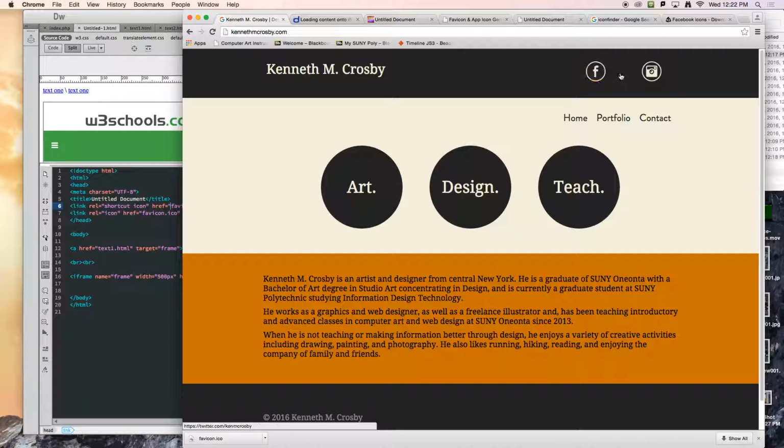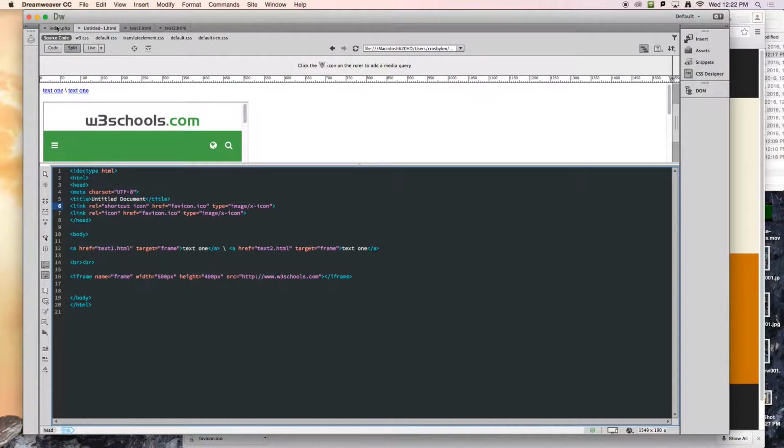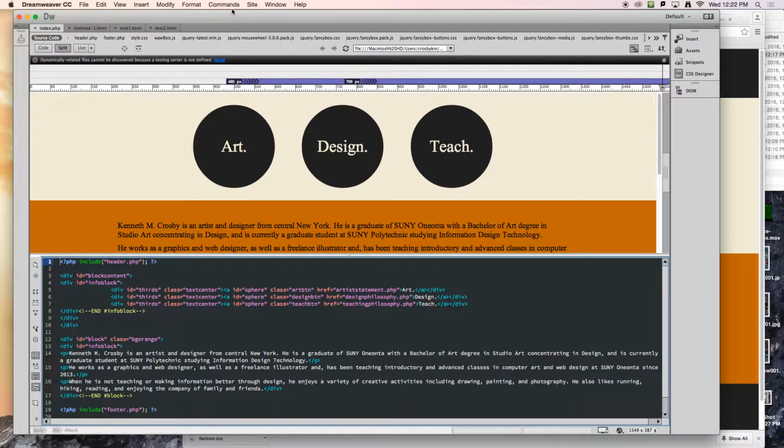Same for my social media stuff here. It has one image set, and then it switches to the other one. So the way this works is, for instance, these circles here, and this is going to be true of what's happening on that website.